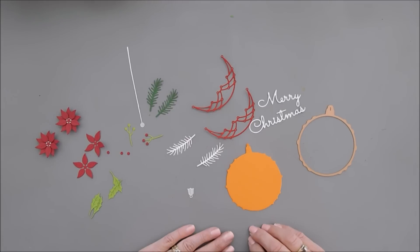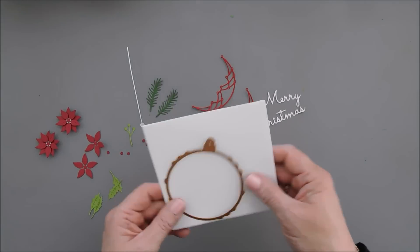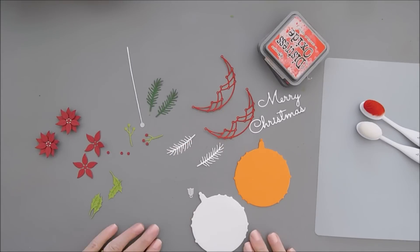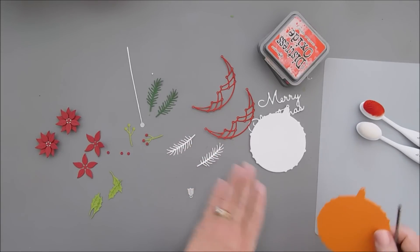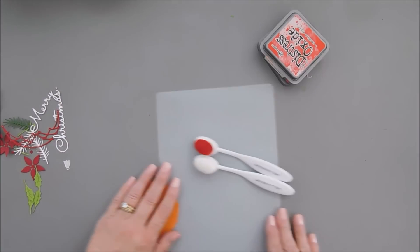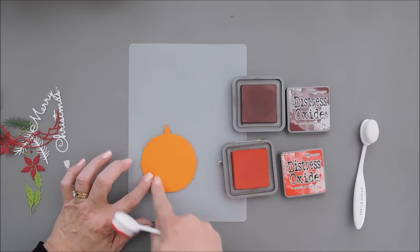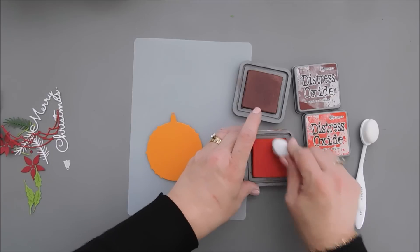Everything is die cut out. Now I want to take my ornament die and use some pop-up foam. I'm going to die cut out some foam to put behind my ornament, just for a little bit of dimension. Since it is a large piece, I think foam would work out perfect. Here is my foam — I'm going to punch out the holes in here. We're going to put everything off to the side except our ornament. I have two different colors of inks: Candied Apple and Aged Mahogany. We're going to ink blend both of these along the outside rim to create a halo almost, just to give it dimension and make it look a little bit more rounded.